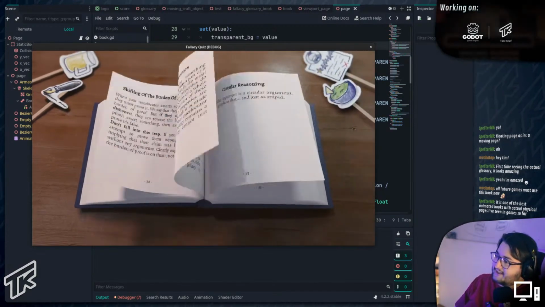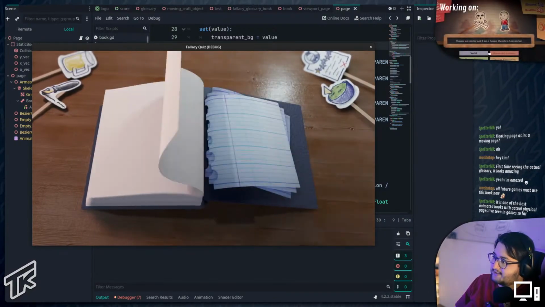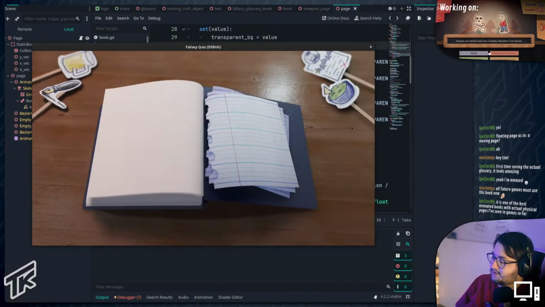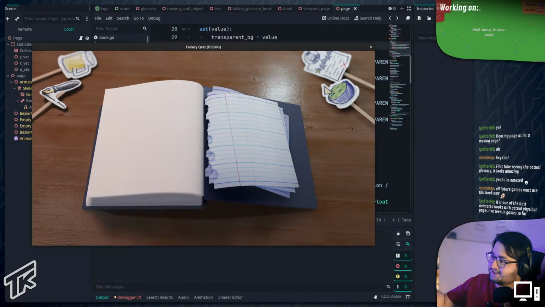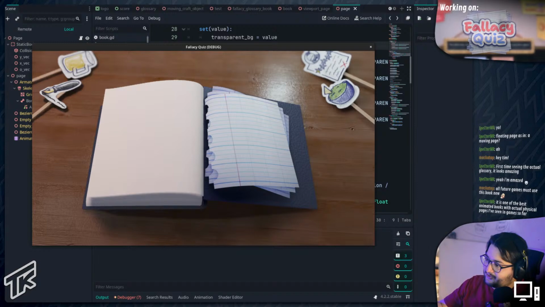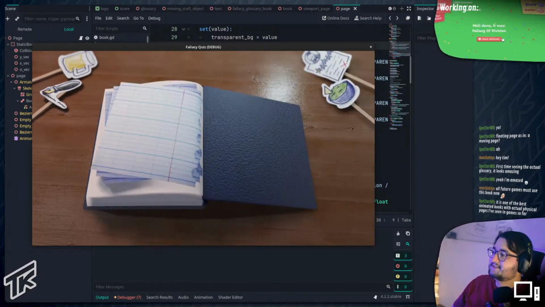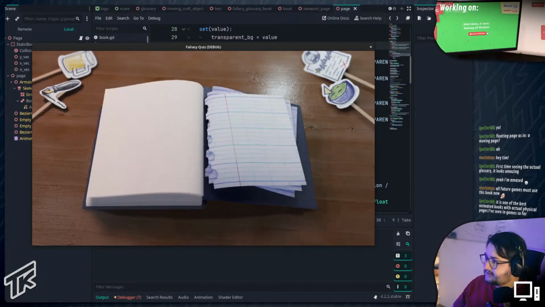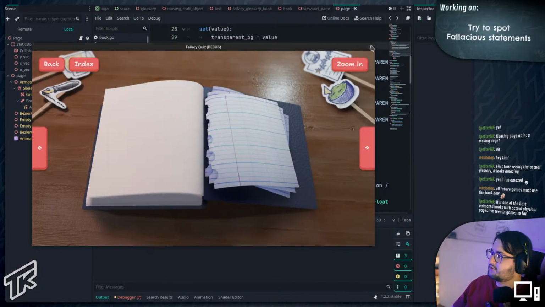But I think this is a really good fit for the stats to be on a floating page like this, on a note like this in the book. Because then you can imagine that you are the one taking the notes about how much stuff you're completing and putting that in the book. So we're going to try to make it work. Right now it's not perfect, but I'm going to tweak it a bit.